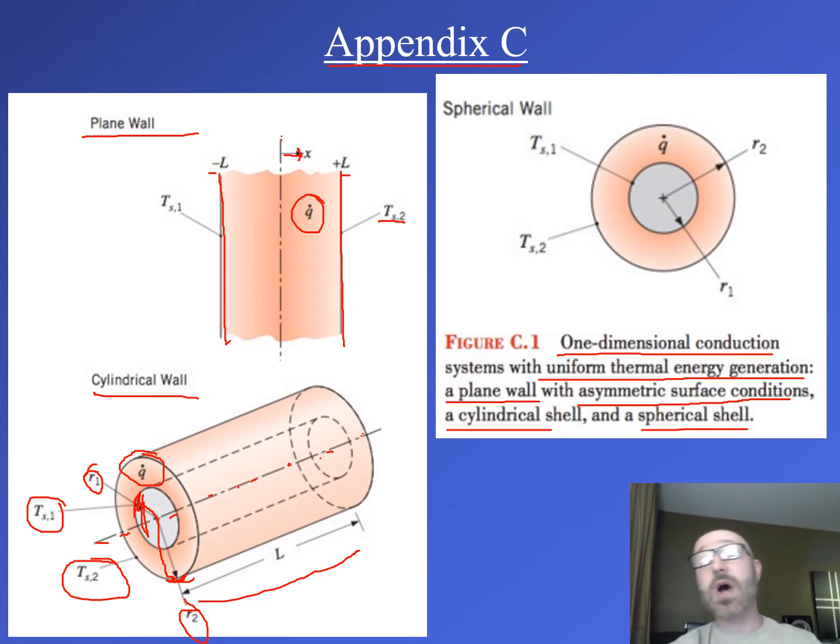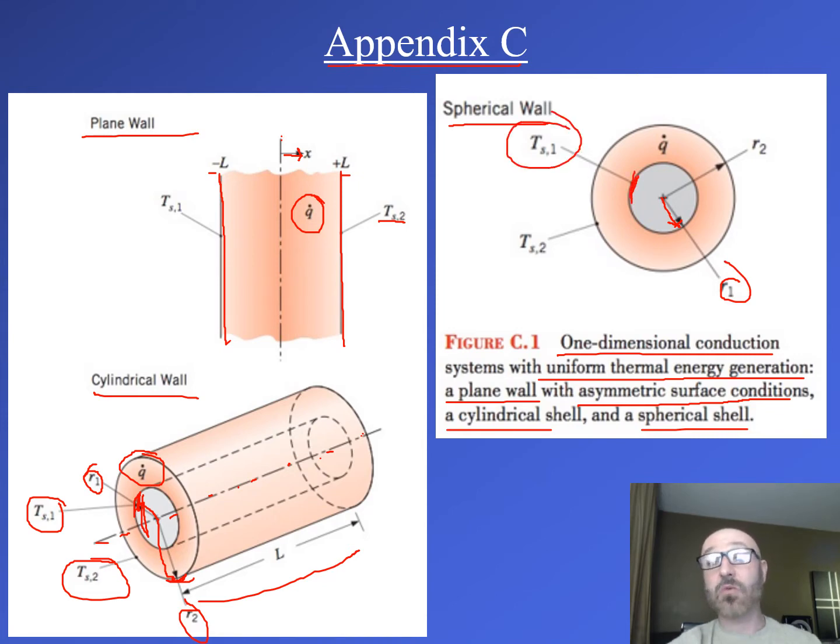So last, we're going to move on to our spherical wall over here. And we can see we have this representation here, just a slice down through the center of it as a bird's eye view of it, if you will. And we can see, there's our center right there. Then we come out to our first surface at a distance of our R1. That's our inner surface right there, our inner radius of the sphere.